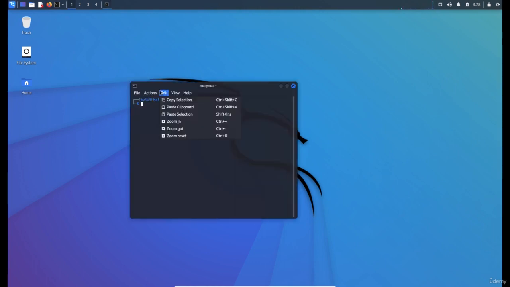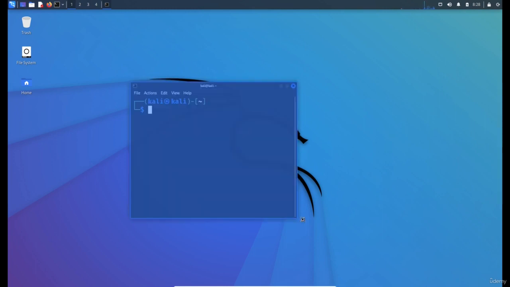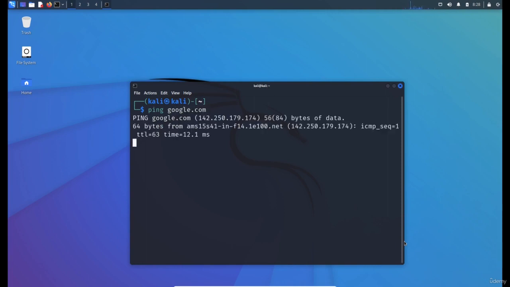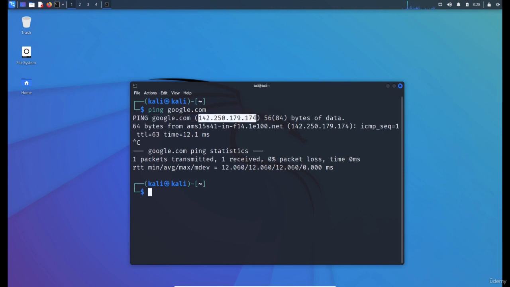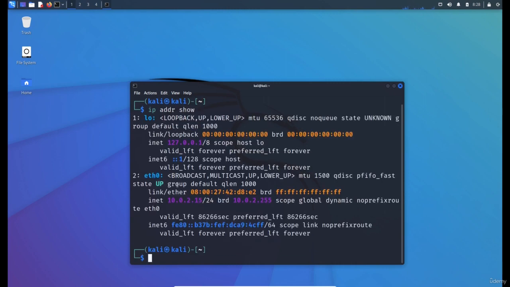Let me enlarge the font here. So any website runs on a server, or any computer on the internet has an IP address. You can find an IP address using the ping command. For example, ping with a website. Let's say Google.com. You'll see they have an IP address, which is the four-number address. Now, if you're on the same network, you will also have IP addresses. For example, if I type the command ip address show, it shows you the IP address of this computer.